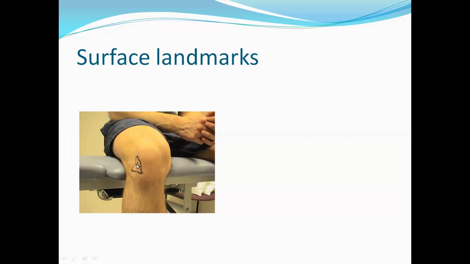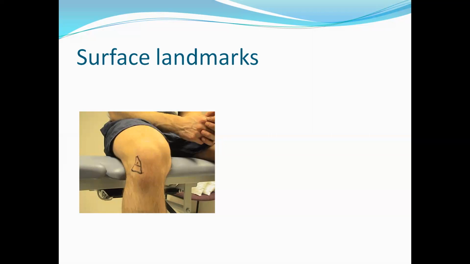Also, you will avoid the fat pad. The fat pad is deposited more distally than proximally. So this is a safe procedure. If you are well acquainted with this, it is the best one. And here the needle should be directed towards the intercondylar notch. So the entry point will be 1 centimeter above the lateral joint line, and the needle will be directed posteriorly towards the intercondylar notch.